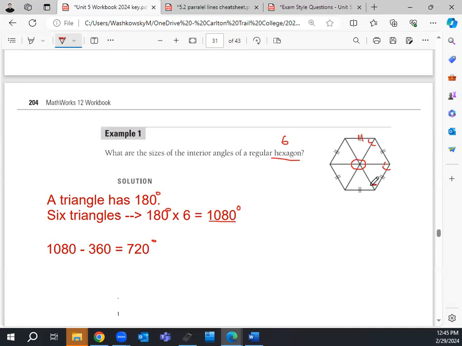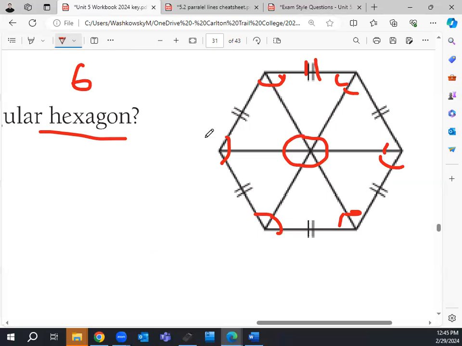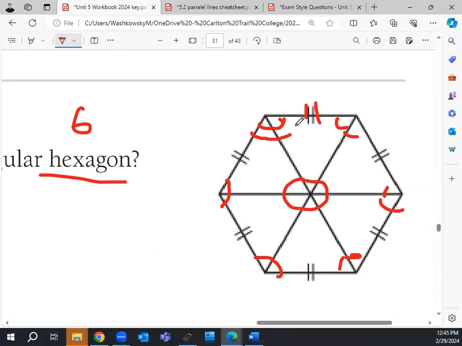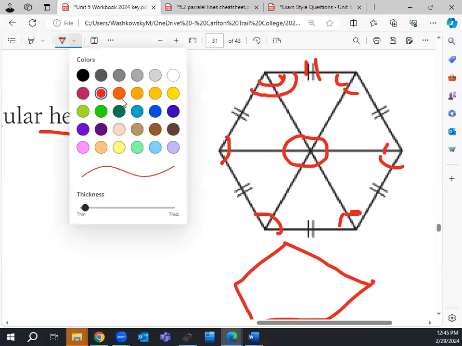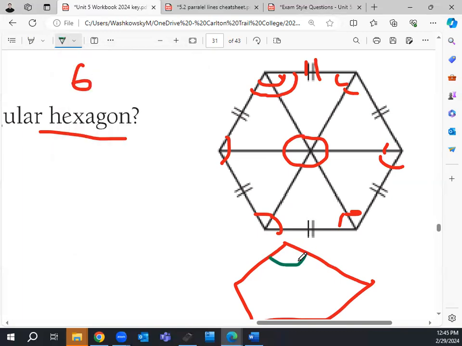Sorry, I gave you the wrong information earlier. We want to find these. When I say the interior angles, I mean these things. I'm just going to zoom in for a second. When I say the interior angles, I mean the interior angle here. Pretend that these triangles don't exist. If I make this same polygon here, the interior angle is this green line here, right? There just so happens to be a triangle that bisects that.